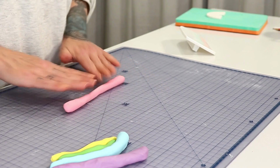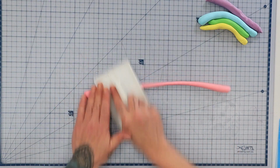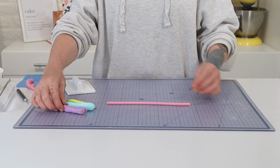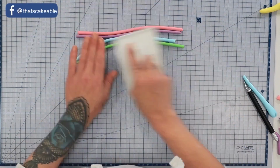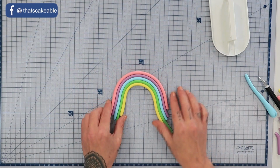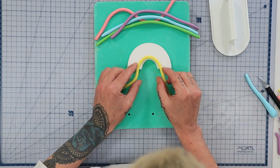Now I've chosen pastel colors for my rainbow. You can choose any colors you like, but I'm just using some fondant here and I've gone with a pink, a yellow, a green, a blue and a purple, rolling it out into snakes with my fondant smoother and making them all around the same size. They've got to be long enough to go around the rainbow. Some have to be longer than others, of course, as you can see. Make sure that they're not quite as wide as you need them because we're going to flatten them down.